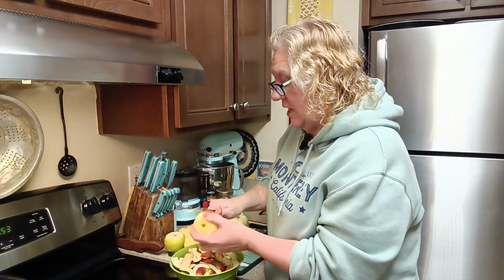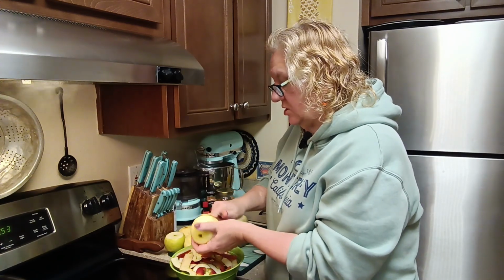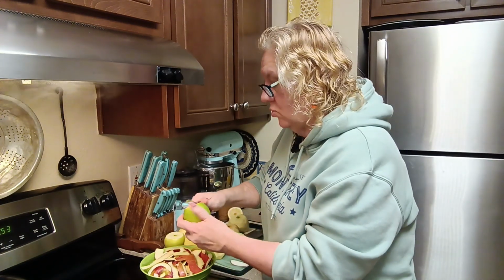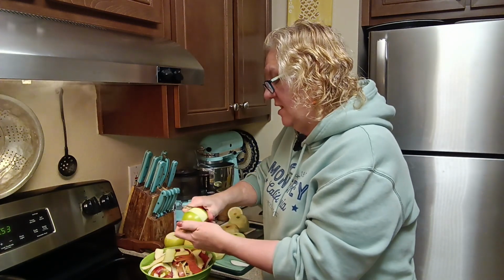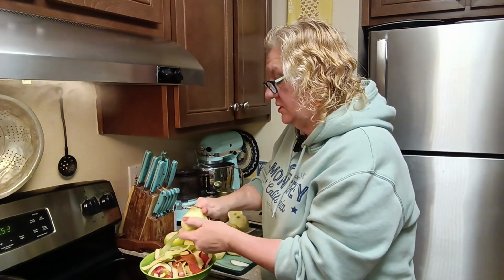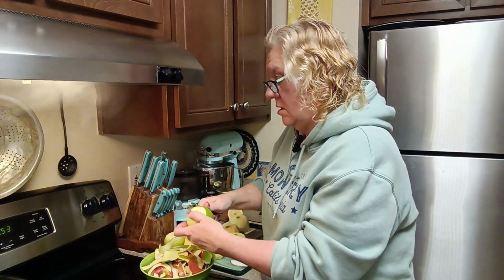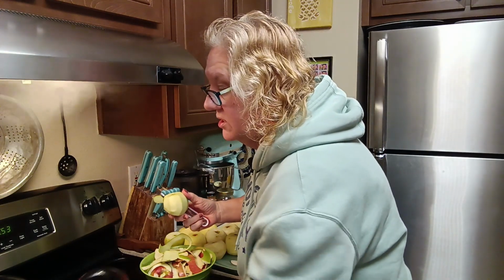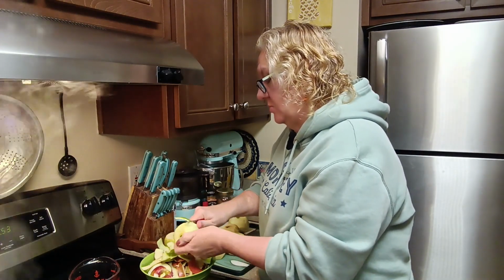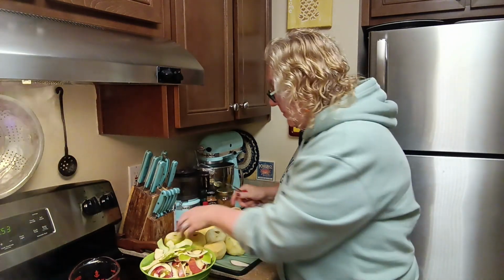And we're just gonna peel that up. See how quick that is when you cut off the ends? It's just easier to handle, and you can peel them real quick. I was thinking, do I want to use my corer today? For some of the apples that are soft, that apple corer works really well. And that water's already starting to heat up. I might take it off the heat just because I'm not quite ready. I know it seems like, oh, 10 apples, but this is really going to cook down. It's not going to be a huge portion, really.